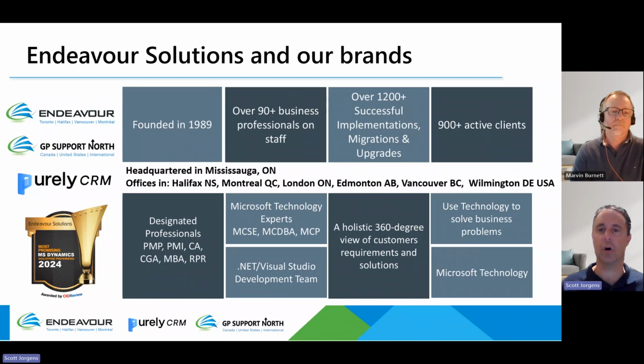We can support you long-term. However, come 2028, end of that roadmap, we want to be looking at moving you to Business Central, and I would say sooner rather than later. There's a lot of benefits in terms of user productivity and a lot of new feature functions, and now's the time to consider that process improvement, the process re-engineering, and helping you improve upon all of your other facets.